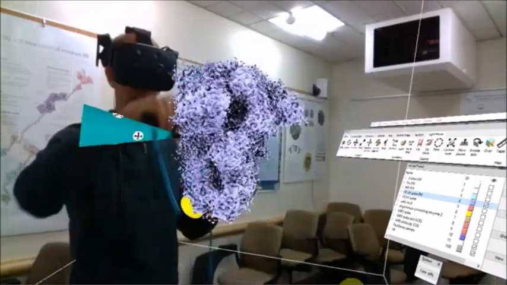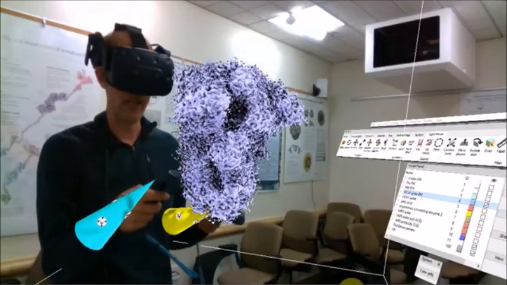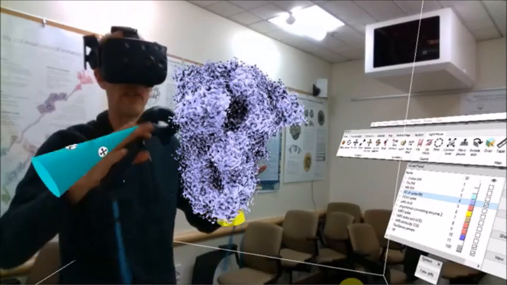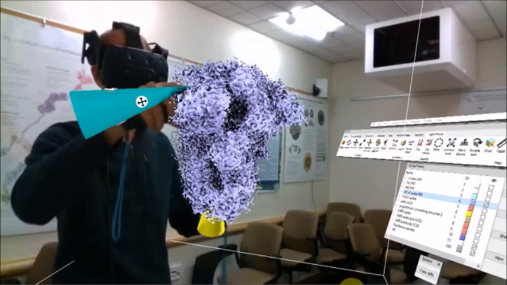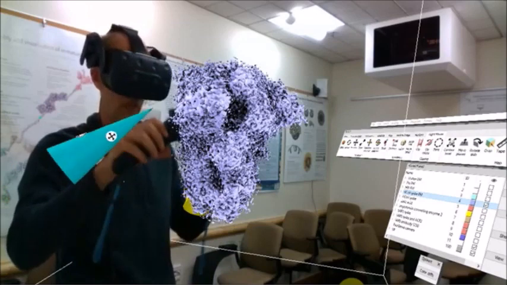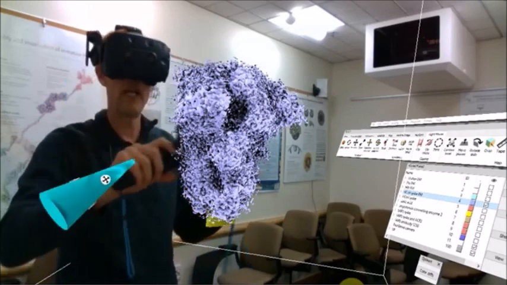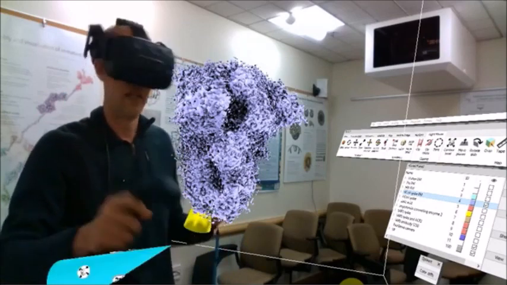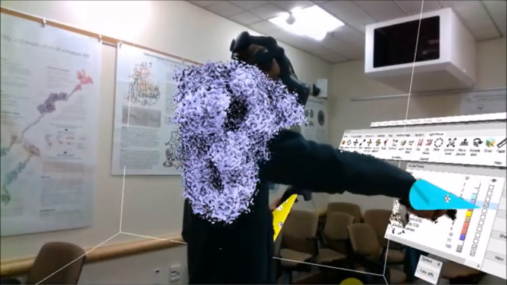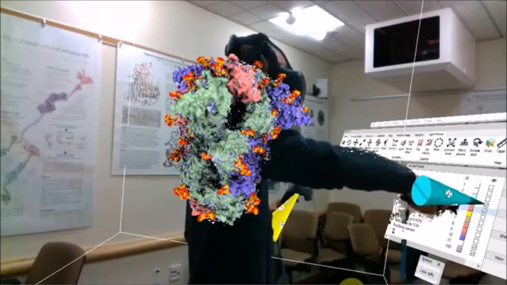This more detailed view than what we were looking at a second ago was obtained by averaging images from about 10,000 different spike molecules to get a higher level of detail. And from this electron microscopy, we can figure out exactly what the molecular structure of the spike is. So let me show you that molecular structure.